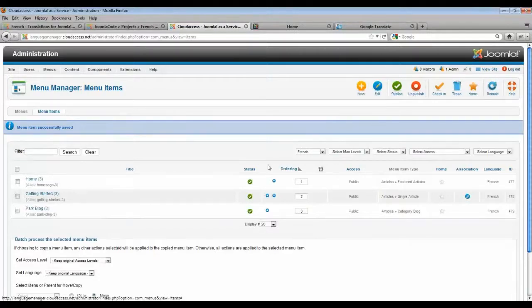So the last step after we've created these, the last step in creating these language-centric navigation menus, is assigning a home page to each language. We have the global home page already, but we want to be able to present customized content or translated content for each language instead of the default here.